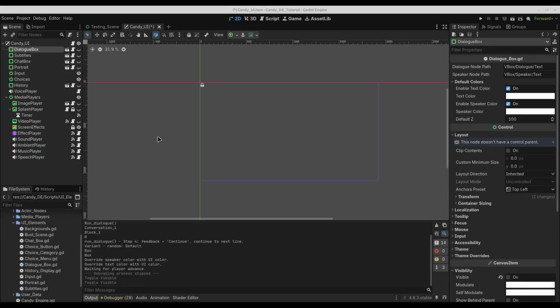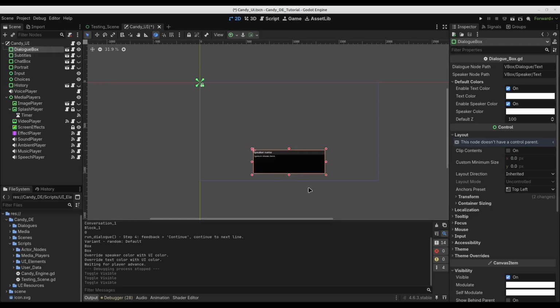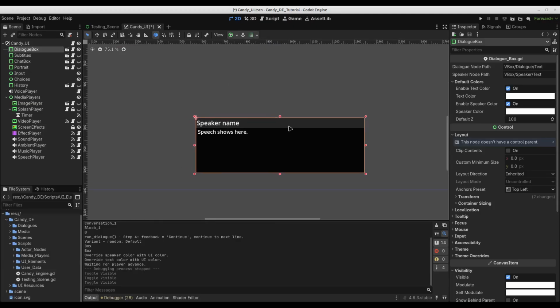Okay, let's now learn about customizing the dialog UI, because this is actually quite important in Candy Dialog Engine. The default UI is extremely basic. It's not original, it's not good looking, it has the bare minimum. It's basically there as a template. It's there so you can test and run dialogues out of the box. But we assume for your game you will want to give your UI some personality, make it look unique, and most of all, make it look nice.